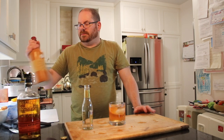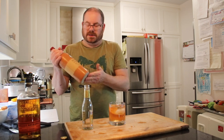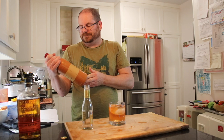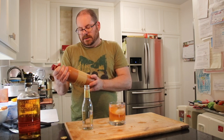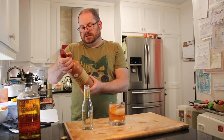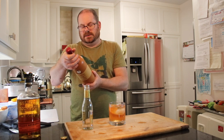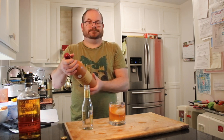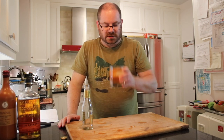The honey syrup has no alcohol in it. The mead, what is the ABV on this? 16%. I mean, look, it's not a whiskey, right? This is a very traditional mead, by the way. It's medieval, but I don't know if it's sold outside Quebec, to be honest. This is an extra sweet mead, full-bodied, like they drank in the time of knights. Anyway, it's a very traditional, very old-fashioned kind of mead. Got a real sort of thick sweetness to it.